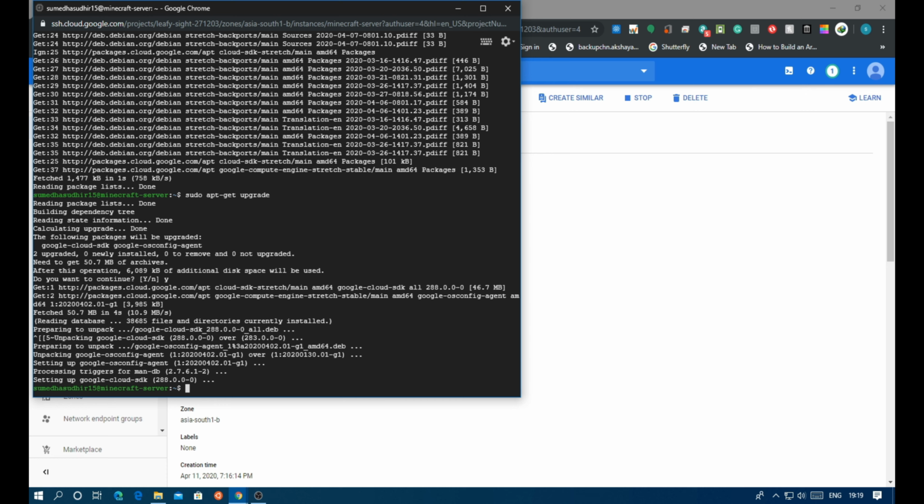So what you want to do now is install Java. Java is what your server runs on, and even Minecraft. Sudo apt, no, you don't need to put that. apt install default-jdk.